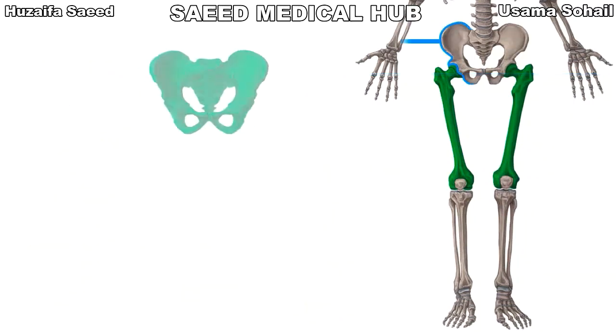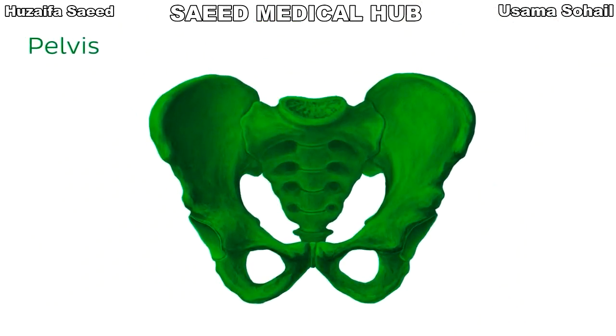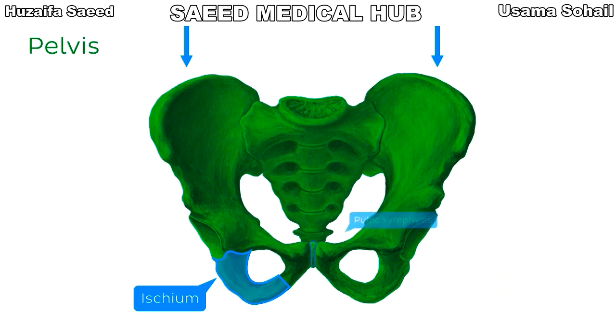As mentioned before, the hip bone is the other bone that we'll see in the cross-section at the level of the quadratus femoris muscle, and the pelvis is actually made up of two hip bones, one on the left and one on the right. There are two particular structures that we'll see in cross-section, and these are the ischium and the pubic symphysis.